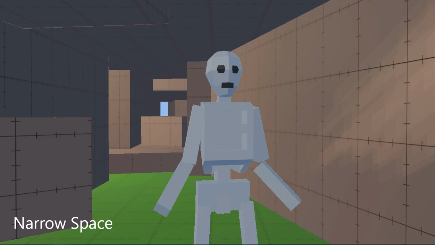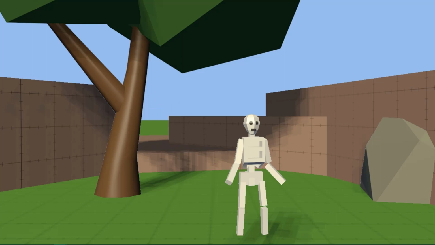So, depending on the context, narrow spaces also can feel comforting. The third type of space, then, is what Totten calls intimate space. So this is the Goldilocks zone, essentially. The intimate space is space that's neither too big nor too small. It's built precisely for the metrics of your game.